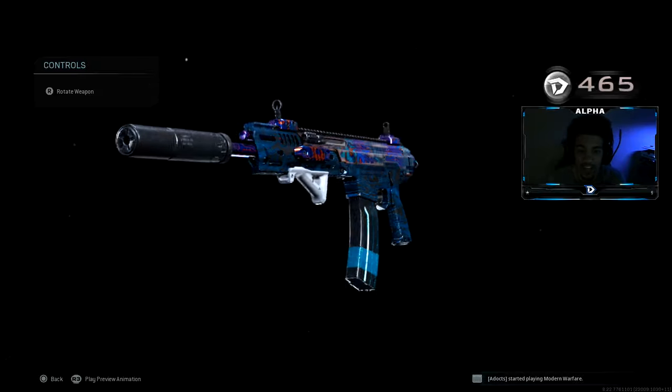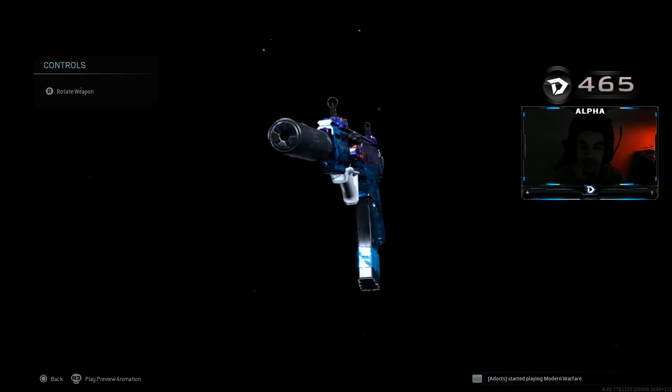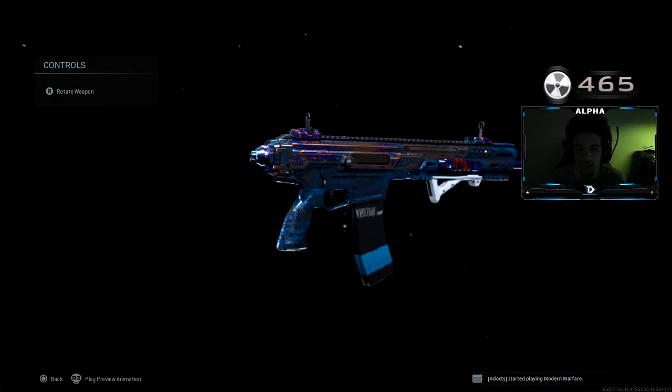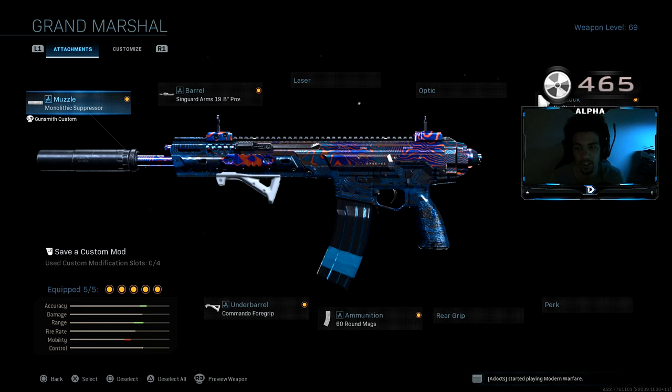So today, guys, I have an overpowered Kilo class setup for you. One of my favorite Kilo class setups. I managed to drop 156 kills with this bad boy and a tactical nuke. And this thing is just insane. One of my favorite builds with the Kilo.